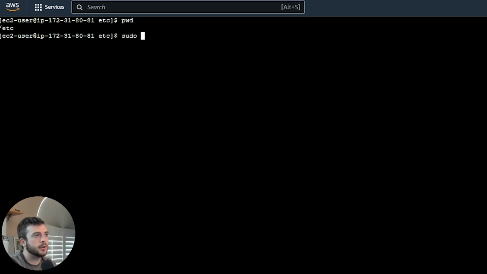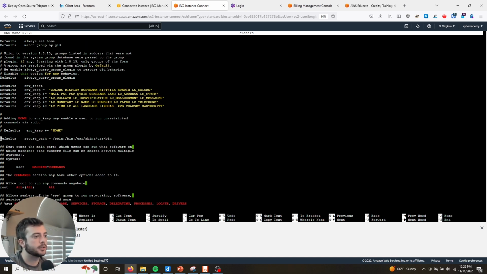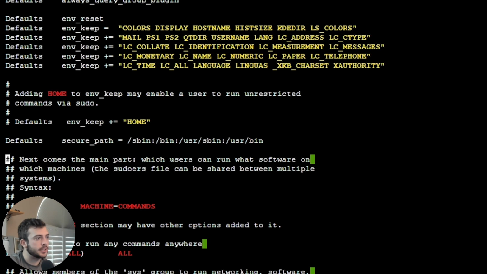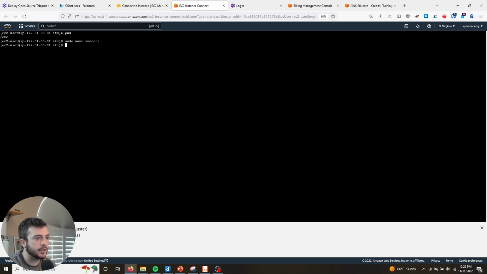If we use sudo nano sudoers, you're going to see this file. We're going to use the arrow key all the way down to where we see defaults. We're going to add a new defaults secure path. Going all the way to the right, we're just going to add a new colon and add this particular path called /usr/local/bin so it knows where to source. And then we're just going to do, once again, Control X followed by Y, enter.